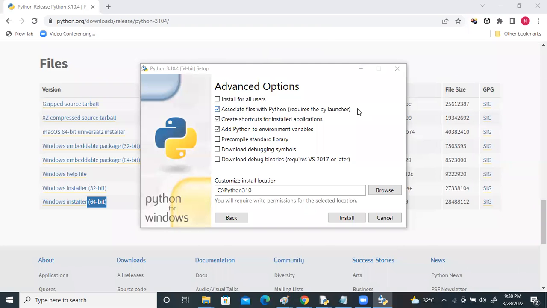Okay, fine. So you remove all that, just say Python 3.10 within the C drive, remove all the other path and just say install, that's it.